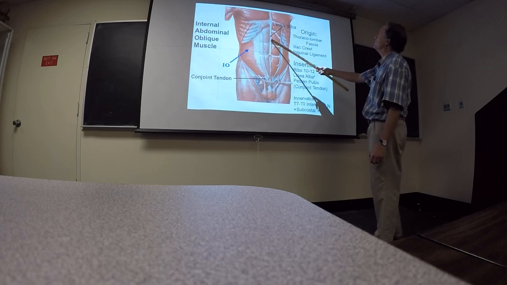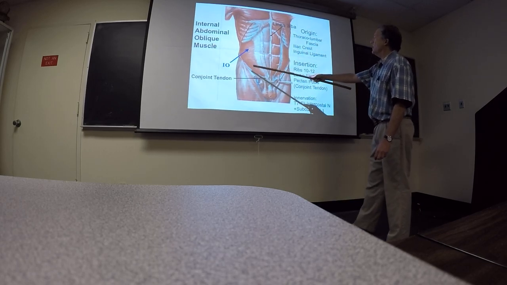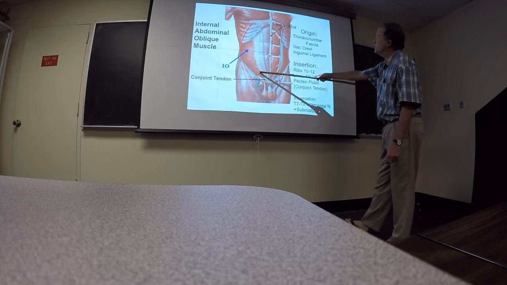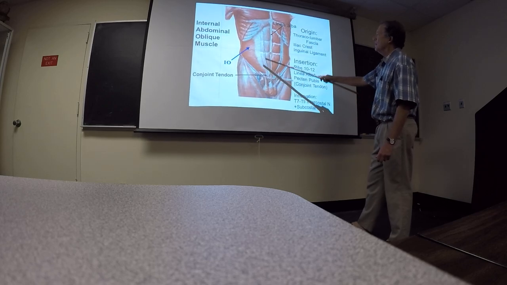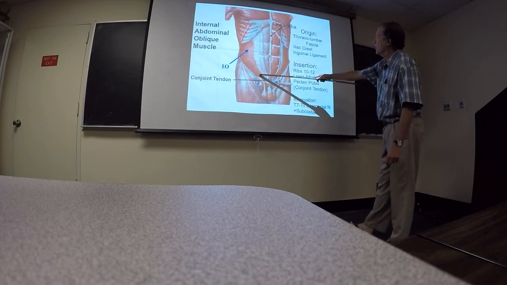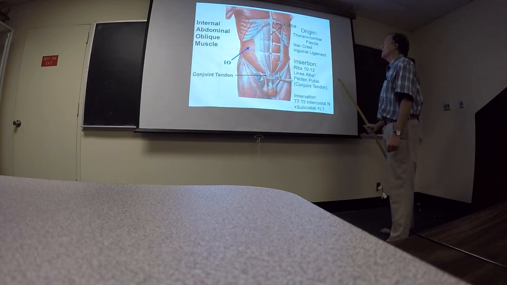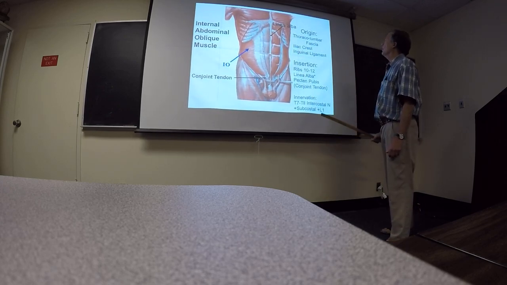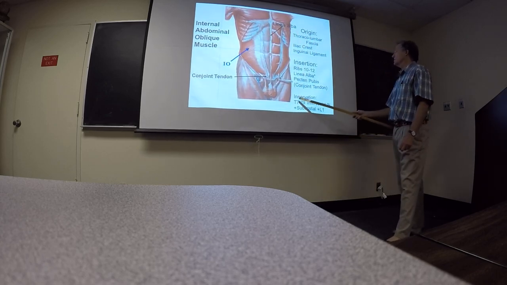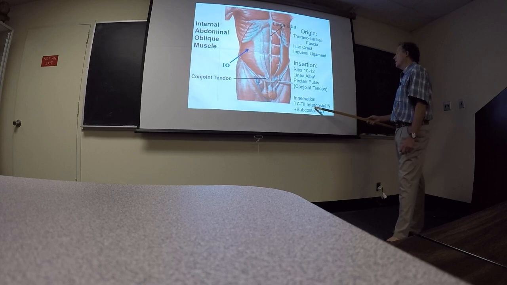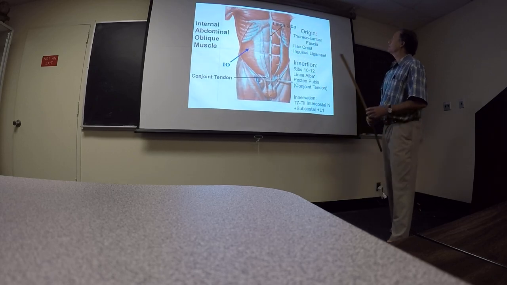Part of it's inserting on this midline, this linea alba. Part of it does a really strange thing. It comes out like this and then changes its mind and flips back down to attach on the pecten pubis. And this part that starts out going up and then changes its mind and comes down medially and inferiorly is known as the conjoint tendon. Just like external oblique, it gets its innervation from intercostal nerves, the lower 7, 8, 9, 10, 11, and the subcostal, which is the one that's under the 12th rib.